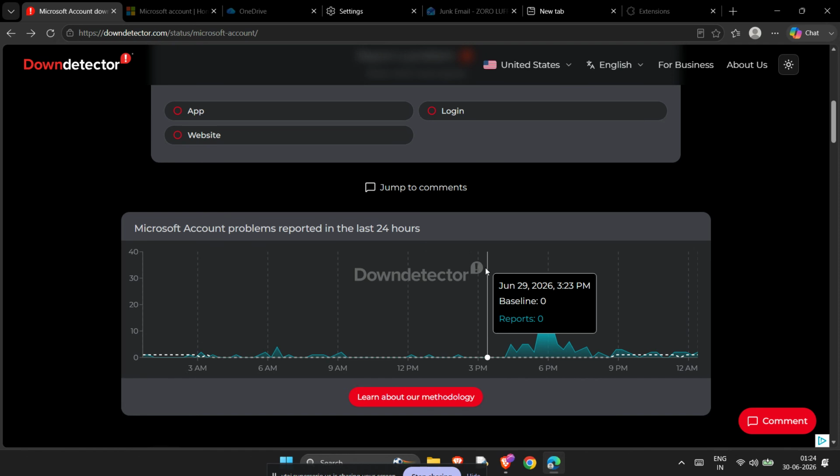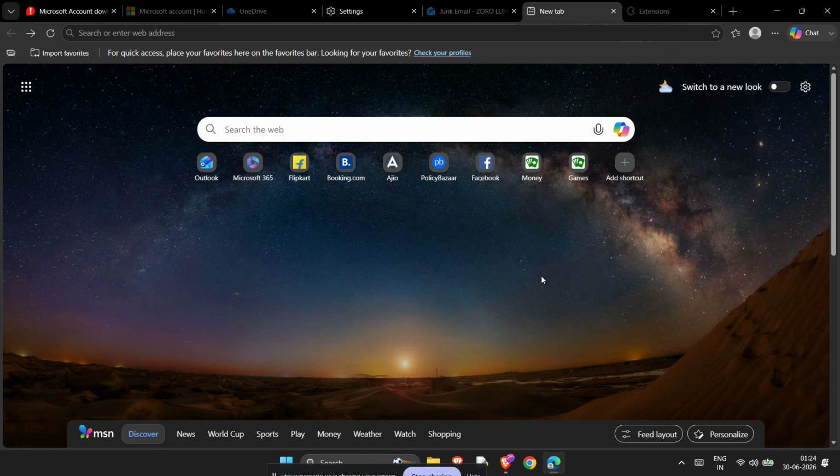You can also try the page again after a few minutes or test it in another browser to see whether that error is browser specific. If it loads elsewhere, that's another sign the issue was caused by local cache or cookies. If it fails everywhere, then it's likely a server-side issue and you'll need to wait it out.